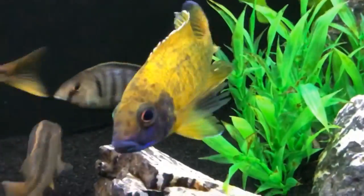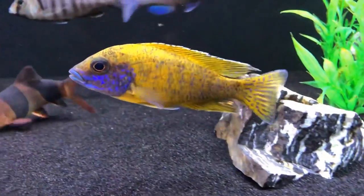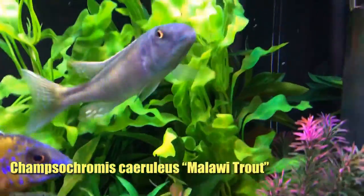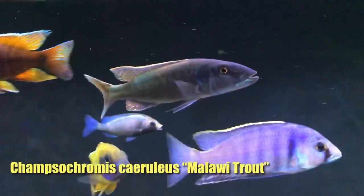Let's start the look at the 100 with this beautiful yellow benga, also called a yellow regal. Picked him up from Trevor O'Shea at the Wonder of Cichlids. Just love the bright yellow and the blue-to-purple face. Just a beautiful fish — really looks good with the black background and black substrate.